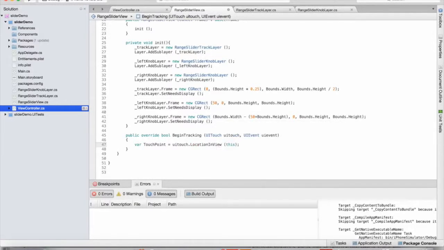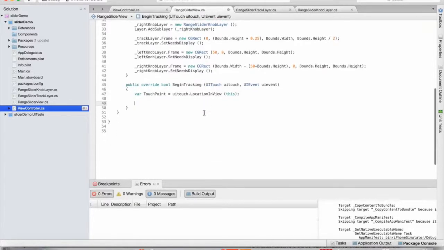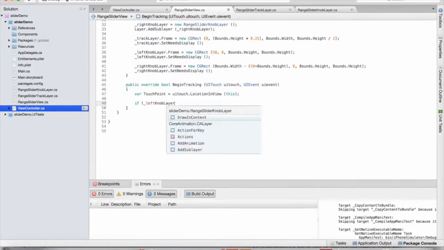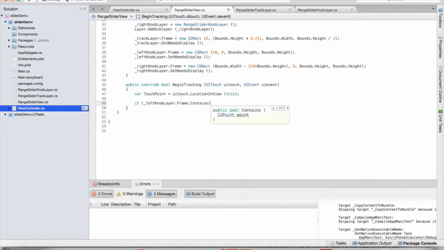We're using LocationInView to give us the point relative to this view, so the coordinates relative to this view. Let's do a little hit testing and see if that spot is within our knobs.